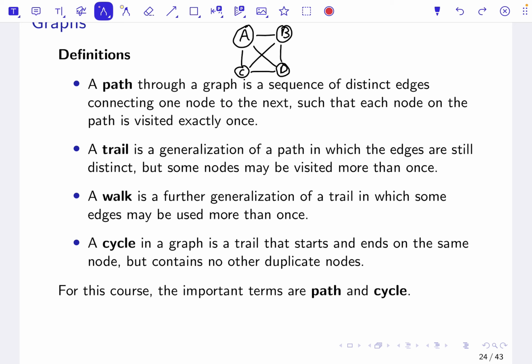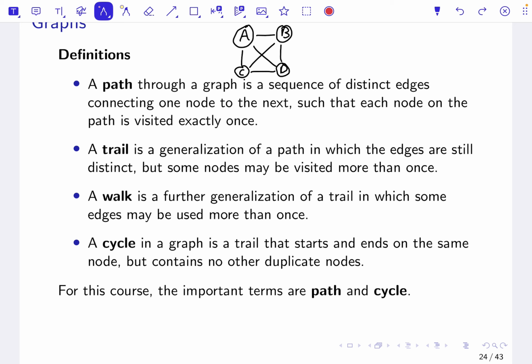Like, a path goes from one place to the next. It's more straightforward. A trail is a bit more free-form, but you could still imagine some structure. And then a walk. At this point, you're just wandering around. You say you're going for a walk, you're probably not going from a specific starting point to a specific destination. You're probably going to visit the same place twice. Much more freeform.